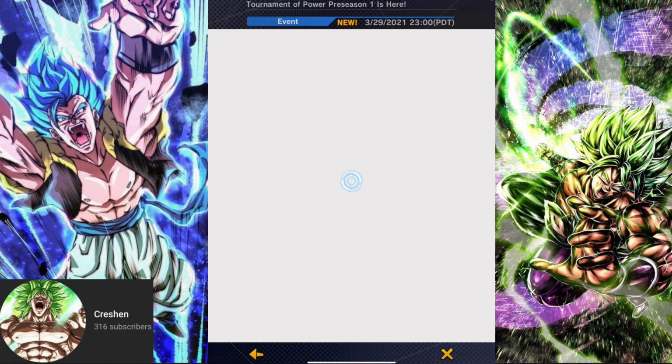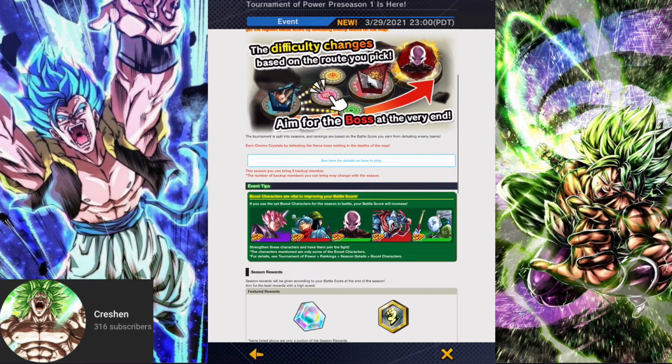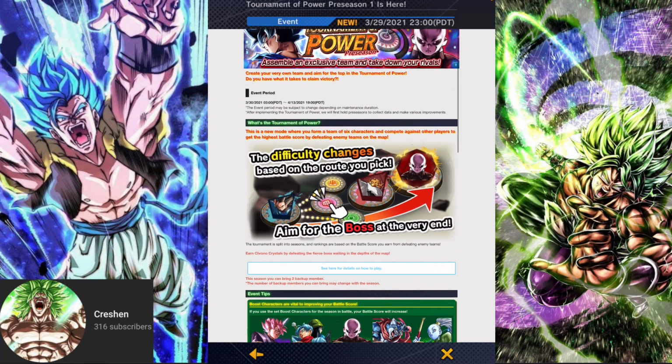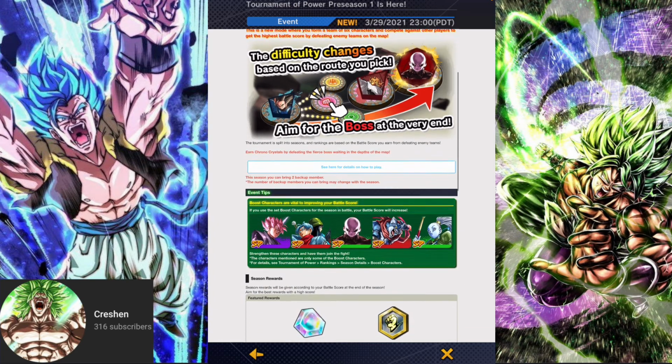We also have the Tournament of Power. So it's going to be from March 30th, 2021 to April 13th. This is going to be long. This is longer than the PvP season. Oh, no, wait, it's not. It's 2 weeks long. Okay, so the event period may be subject to change. We already know, we've read this before.